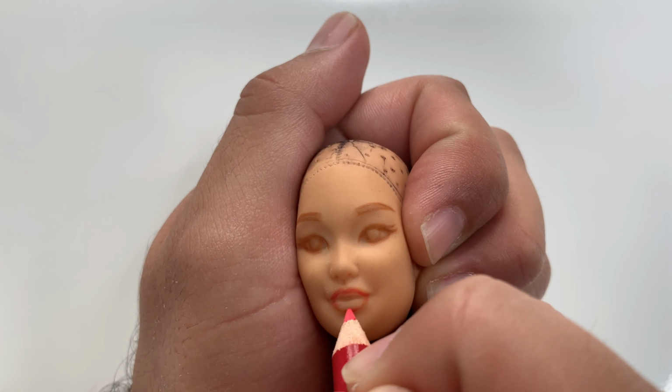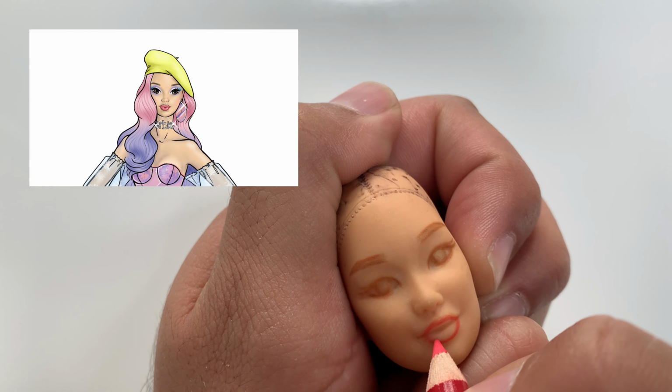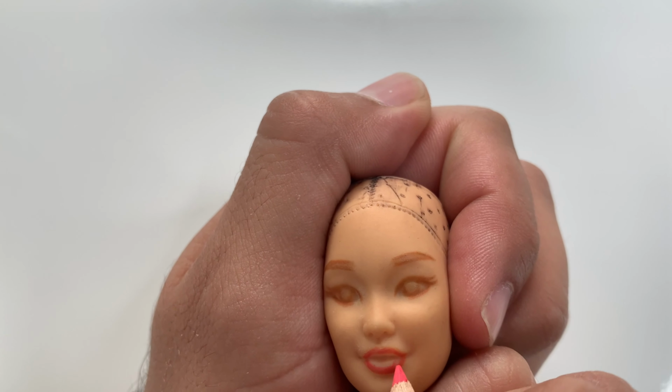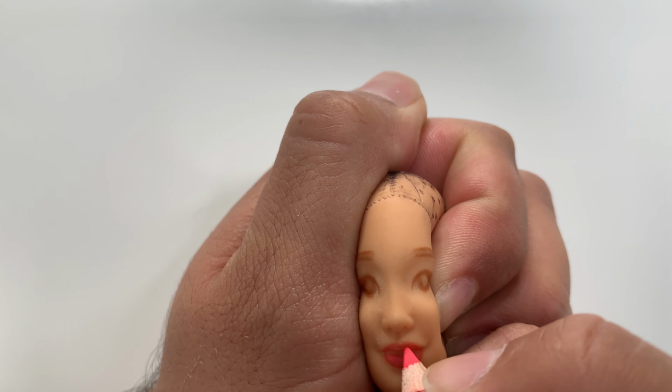Now let's add that pinkish red hue to her lips like my drawing. And this is a lot of fun. I have to say that I had a lot of fun doing this. It was a little bit cumbersome trying to draw the features while filming because the camera was so close to the head that I found it difficult to do, but I tried my best.